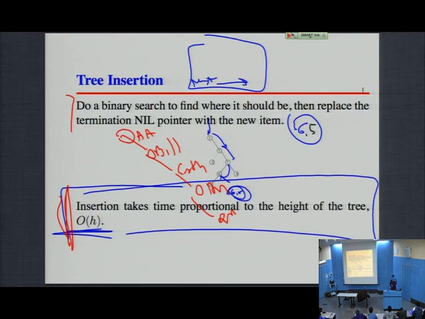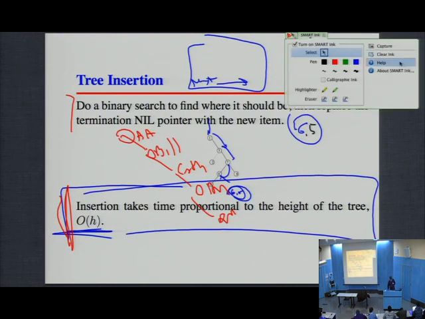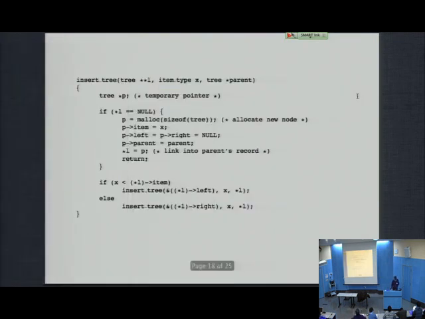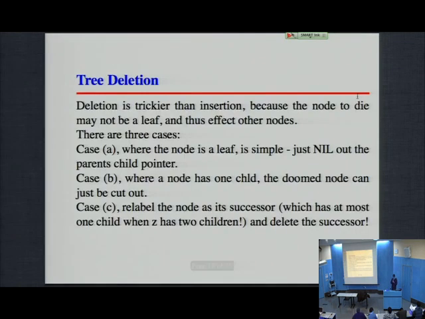Any questions? Good. Let's look at one last operation, and then I promise I will let you go for the day. But this one is a complicated operation. Okay? This is deletion. How do I delete a node from a tree? Okay? I'm given a pointer to the node for my deletion, so I don't have to find it, so that's good. Okay? But once I delete it, how can I delete it?